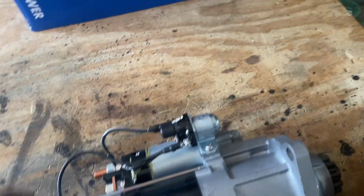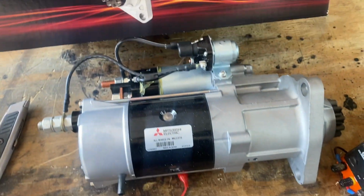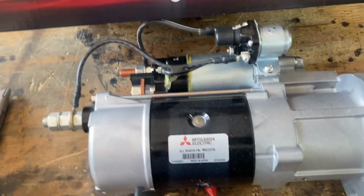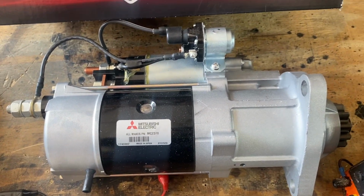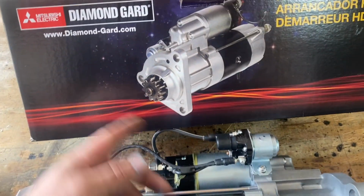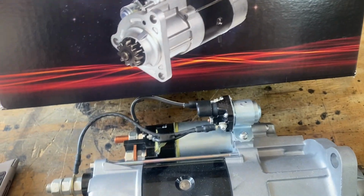Let's take a look. So this is a new starter I got from C&J Bus Repair in Bloomington, Minneapolis. Looks like it's a Mitsubishi. Geez, is there anything they don't make? TVs, World War II era fighter aircraft, starters.